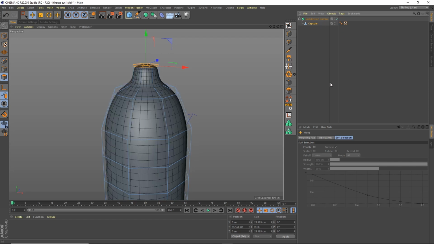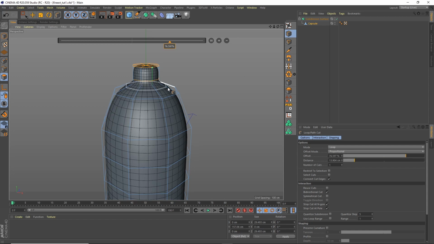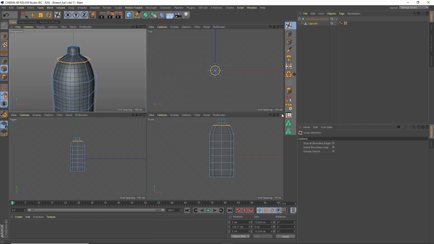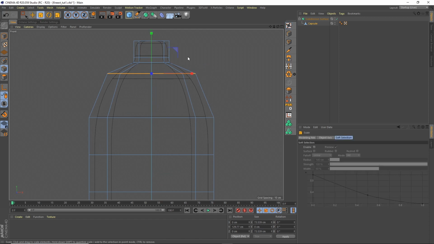If I look at what that looks like, what I want to do is get that loop cut tool again, and I just want to tighten up this top bit. So I'm just going to put a little cut in there just to tighten that up. Now we're going to the line tool, and I'm just going to select this loop here, and what I want to do is get a nicer shape at the top. So if I zoom in, I'm just going to scale this up a little bit, maybe like that, and then maybe bring it down a tiny amount.